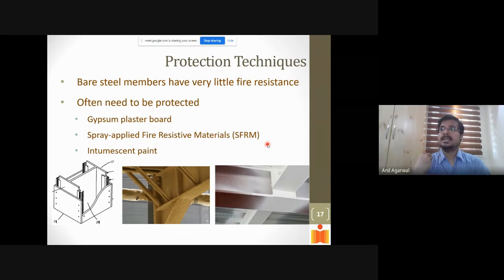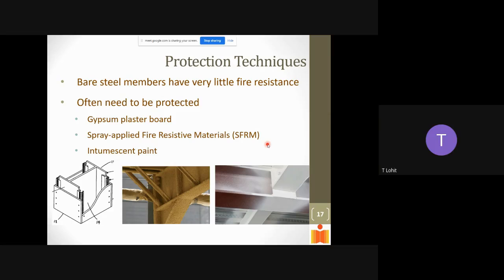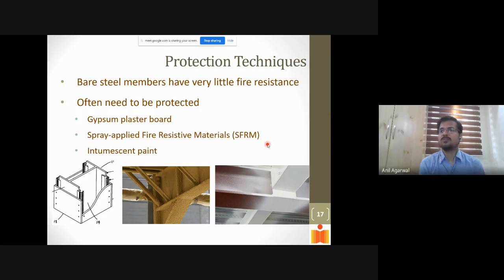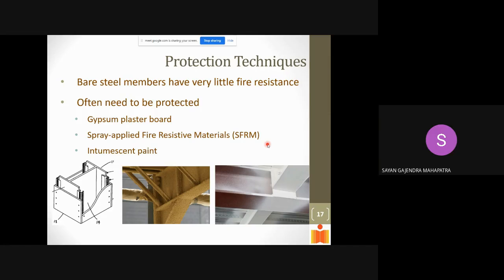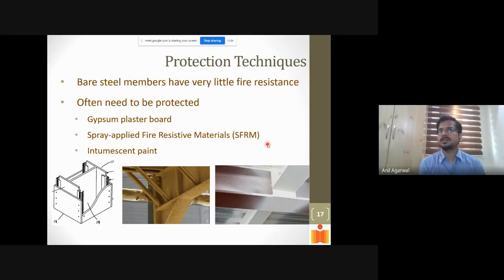So in such a situation, you have seen that steel at about 600 degrees centigrade, what is the residual strength? We saw the stress strain plot for steel, right? What was the strength available at 600 degrees centigrade? 0.4 or something. 0.45, 0.4, something like that, right? Correct. So about 45% strength is available, right? What is the typical service load on steel?